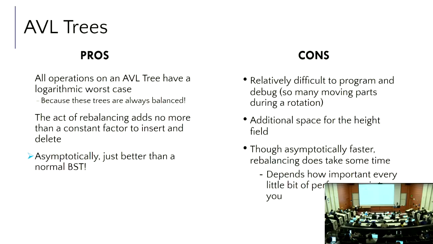I was just curious too, if we're making a tree of n elements, n nodes, to create the AVL tree, would the runtime to create that entire tree be n log n then? Yes, great question. If I had n items I needed to put into the tree, then I would have an overall runtime of creation of n times log n, because each item takes log n time, multiplied by n. So you're right. Yes. Any other AVL follow-up questions?